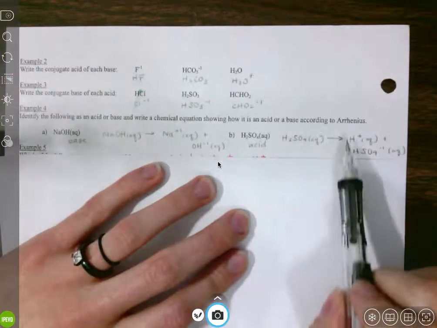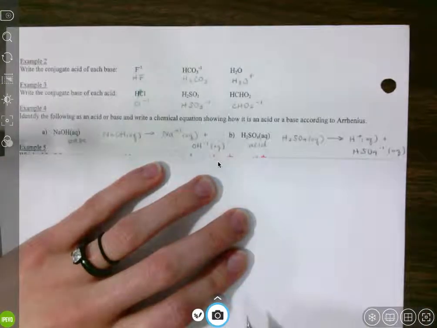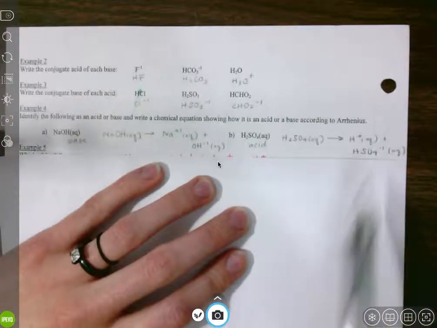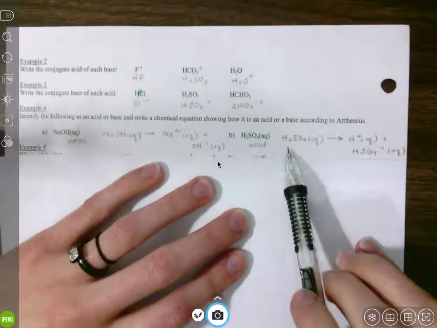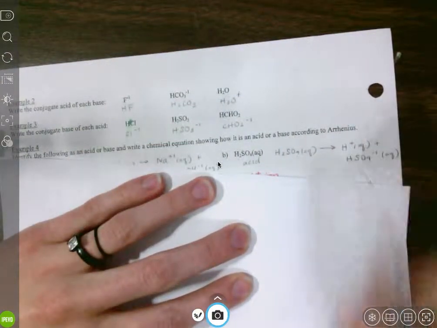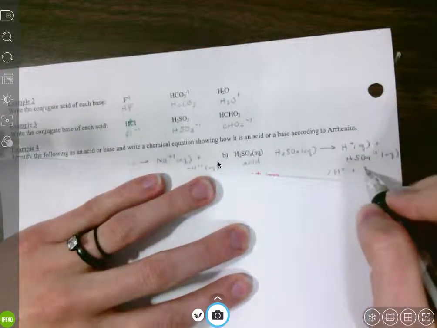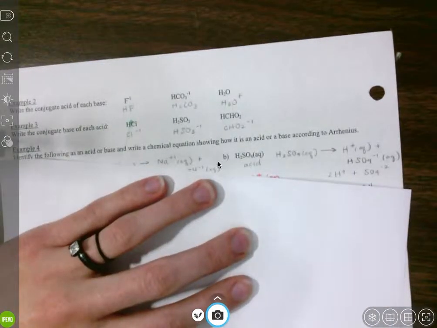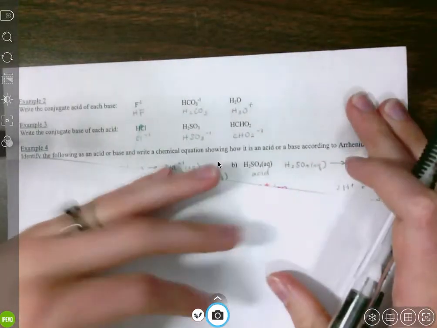Okay, so according to Arrhenius, we're separating, we're forming hydrogen ions. So that means we're separating from the rest of it. So here we're producing a hydrogen ion and then HSO4 minus. So we actually technically have 2 hydrogen ions. So we could have 2 different things that we could look at. So we could have this, what I've written down, or we could have 2 hydrogen ions plus an SO4 -2 ion that's forming, if both of those hydrogen ions are going to dissociate, so separate from each other.